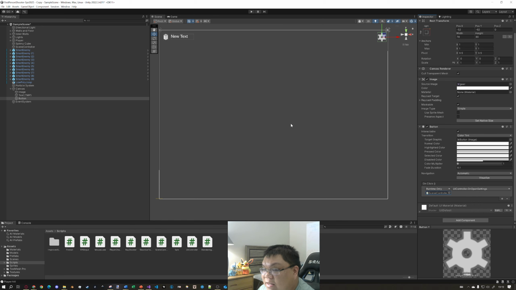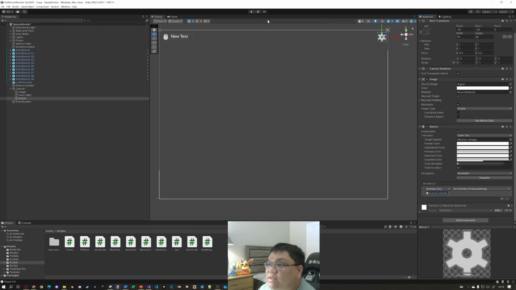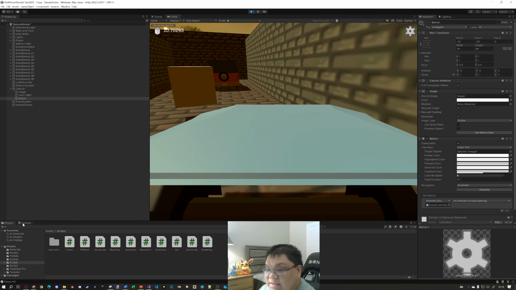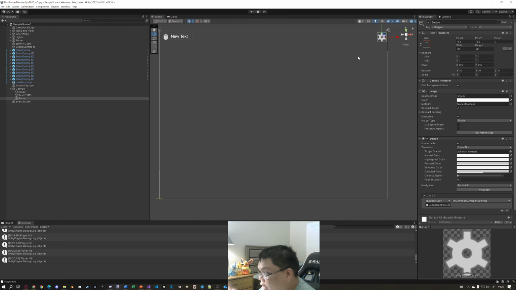What this does is whenever we click this button in the scene, it's going to call the OnOpenSettings method that we had written in here. So that means if I run the game now and I click the button, it's going to call the method OnOpenSettings, which currently has the Debug.Log opening settings, and it just opened our settings. So now we have the button doing something.